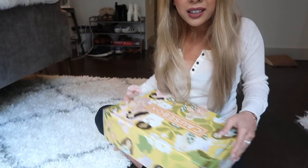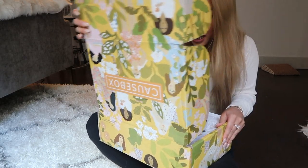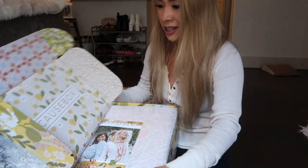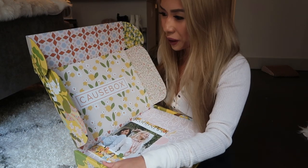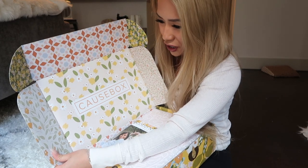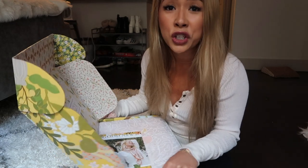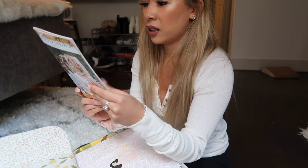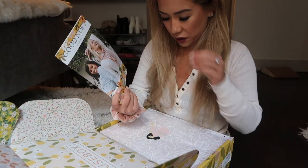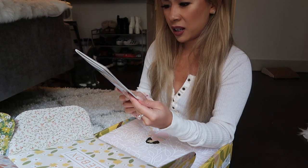This is a really bad view of me but at least it gives you guys a good view of the box. I'm so excited! That inside is so cute — this is definitely one of the boxes I would want to keep after. It's just really cute, very florally, giving me all of like Anthropologie or Free People vibes right now. This is a little pamphlet that comes with it — this is the first thing you see. It says 'Good News, Spring 2019 CauseBox.'